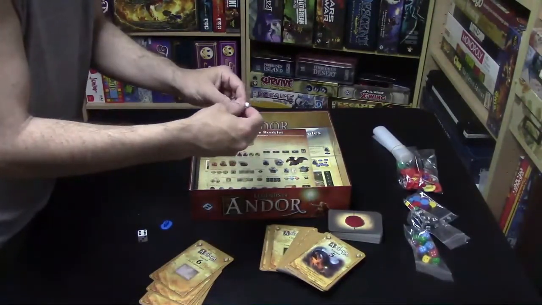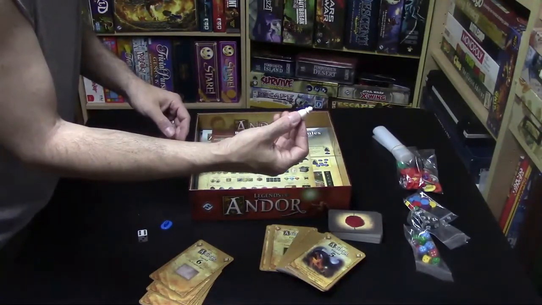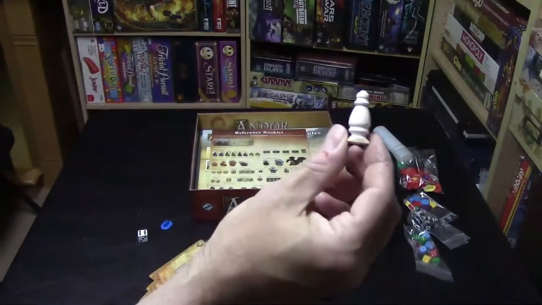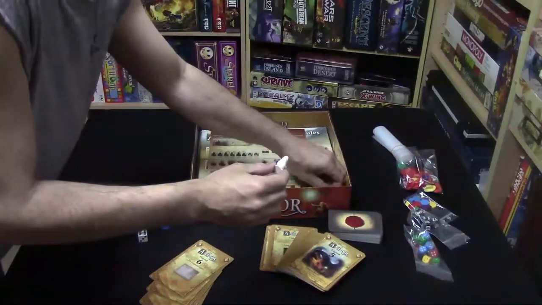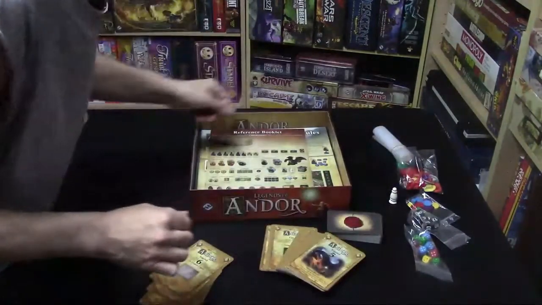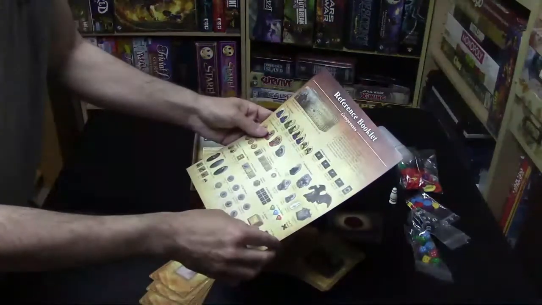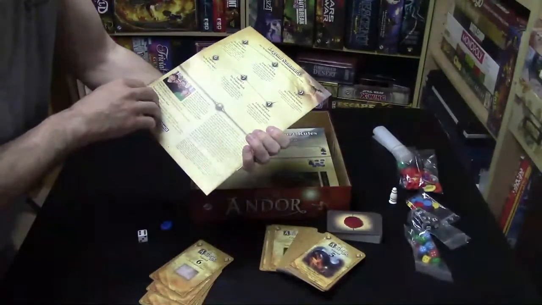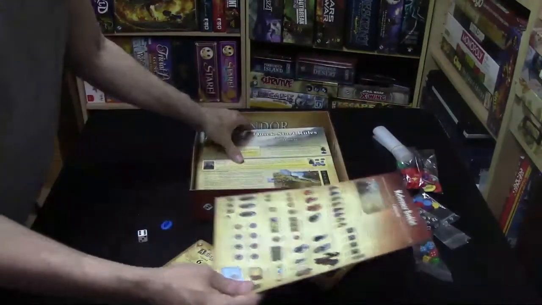Here is a token. Not sure why or what. Oh, and look at this. It actually has a chip. Looks like it broke off in the box. No big deal. That's the way it came. That's the way it's going to stay. Next we have a reference booklet, which I'm sure I'll be going back to quite often as I play.